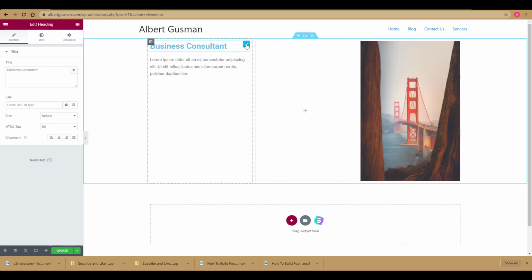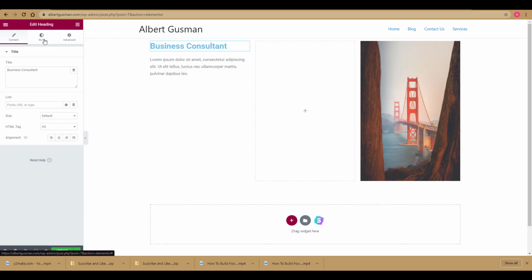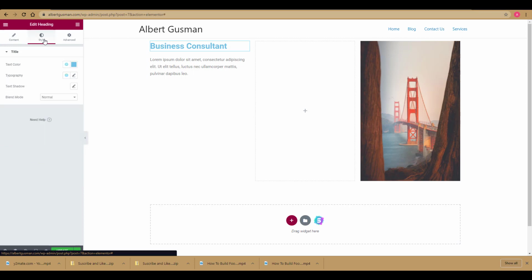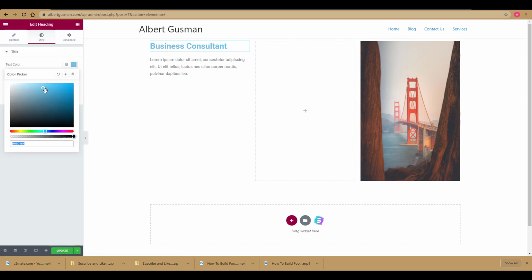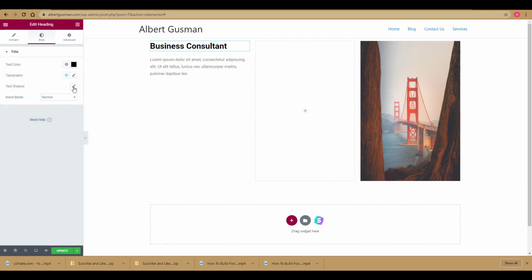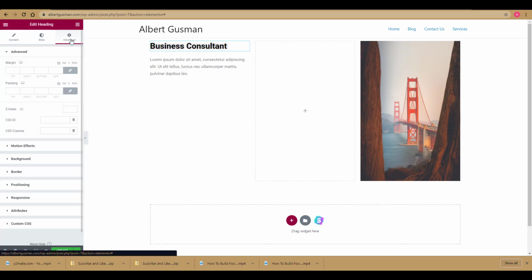So we click on the edit, get used to that, and we'll go to styles. Okay, and let's change that to black, and we'll click off it. And then if we wanted a shadow, we could do that. We can blur it. We can do horizontal, the shadow, we can move that around. So it gives you that ability.